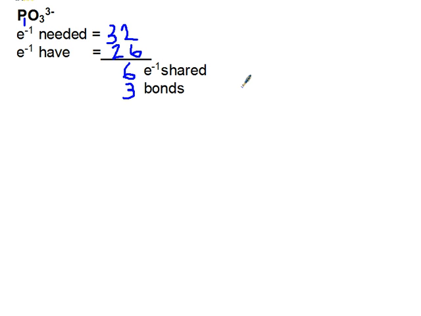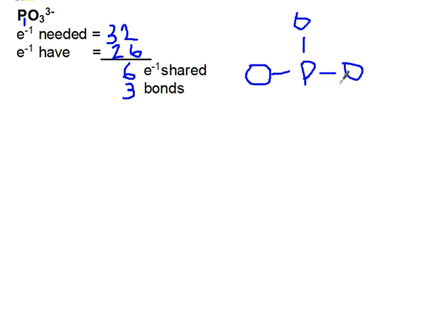Now in this situation, we would want to put our phosphorus in the center. It's our single atom, and we have 3 other oxygens that we're going to connect. So we're going to connect them with single bonds. So here's 1. You know how I like to draw my O's. Here's 2. And here's our 3rd one here. Now we're not quite done with this structure, unlike the last one, because none of the elements here have reached noble gas configuration.